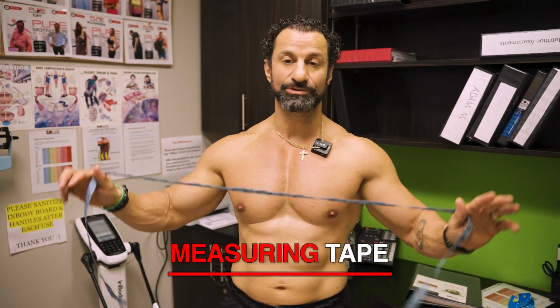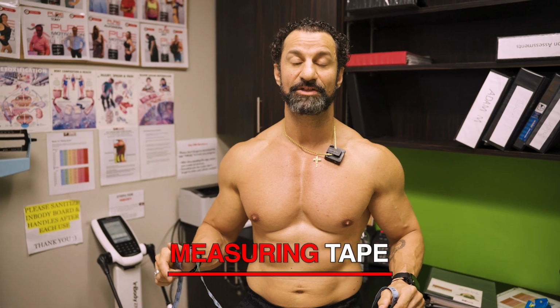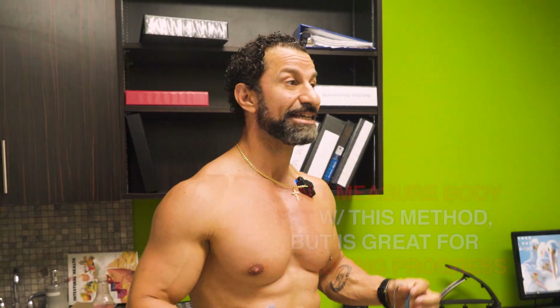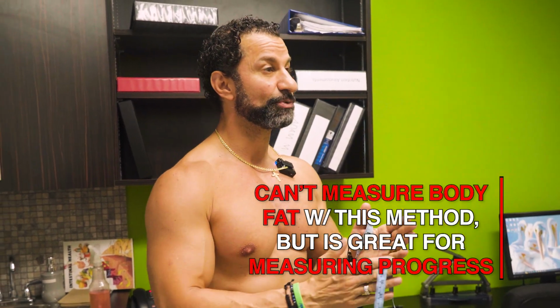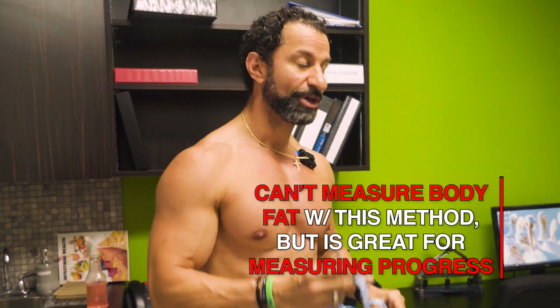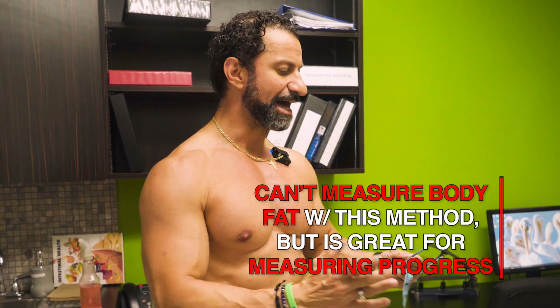Okay, we're gonna go to your average measuring tape. Now, this has been a staple for many, many years. It's accurate, yes, but again, is it giving you percentage of body fat and telling you what's lean mass and fat mass? No. If you're gonna use it at home, very simple. I go by 7 landmarkings. Get yourself in front of a beautiful mirror.